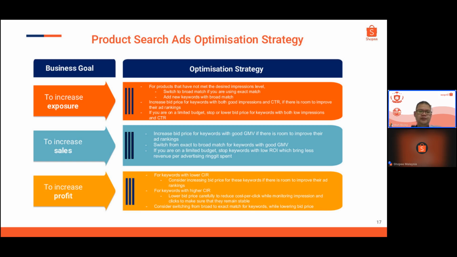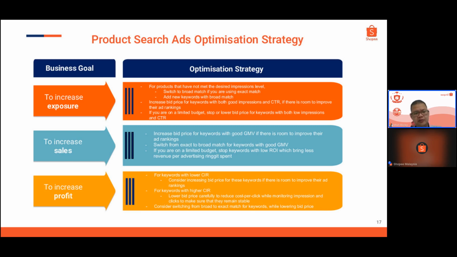Actually, for me, the budget you need to calculate first. For example, currently it is Hari Raya, and I have one product for Hari Raya, a lampu raya. That one, for me, I will maximize the budget. I won't cut down the budget, because it's a super hot product. The next thing is to increase sales. Increasing sales is quite easy: just increase the bid price, and then increase your budget. That's all.